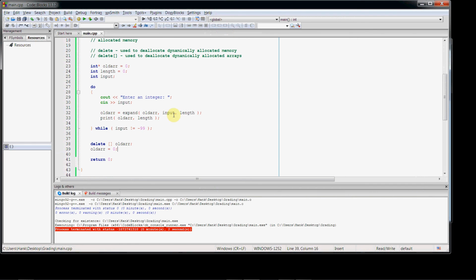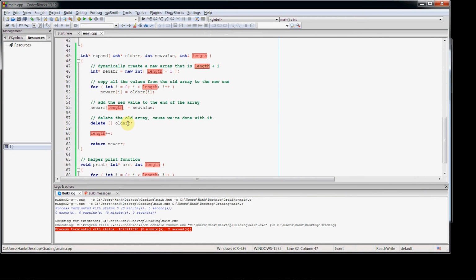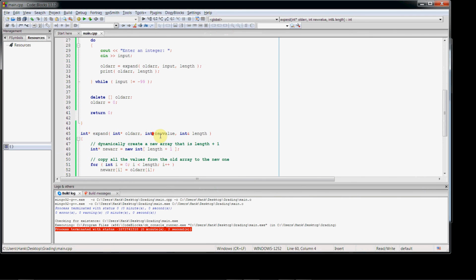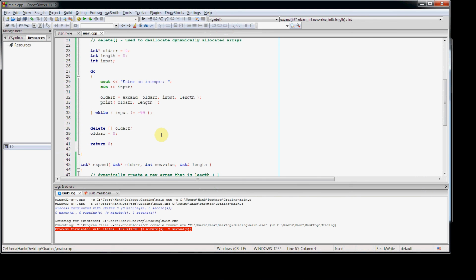Okay, so this length variable is going to increment by 1 each time because of this statement right here. Right, and that's going to make sure that the correct length of the array is always stored inside main here, right?